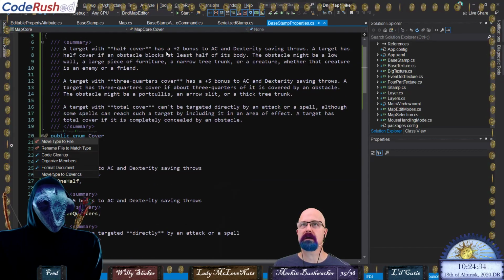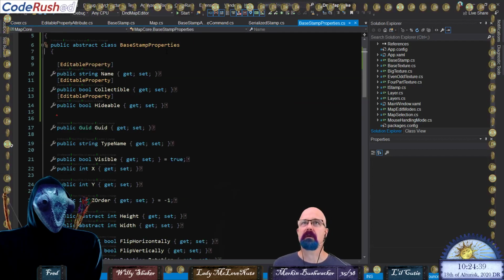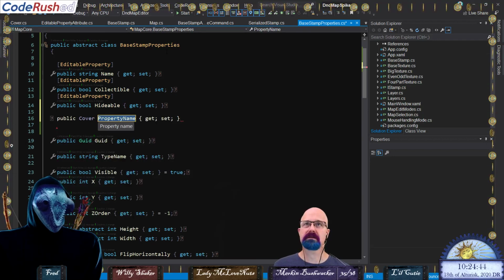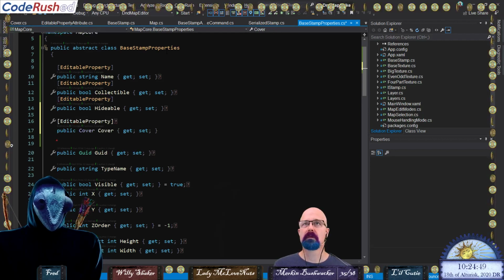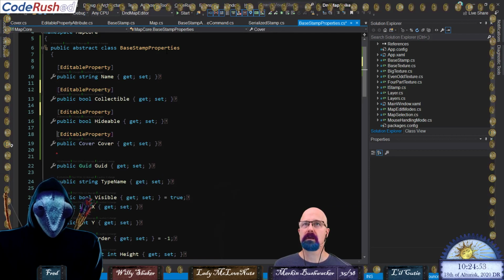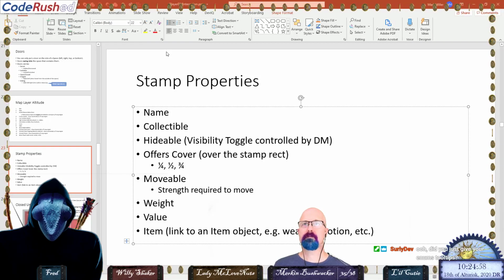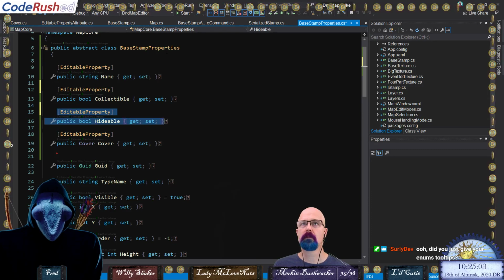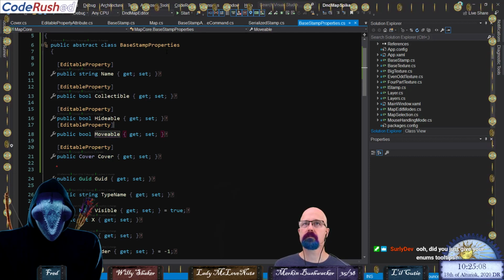And I want to, let's do move type to file. Yeah, I'm actually kind of excited about what we're about to do. Let's get this coming in here like this. We'll just call it cover. Same name. We got that property. And what else do we got? Movable. There's my movable.